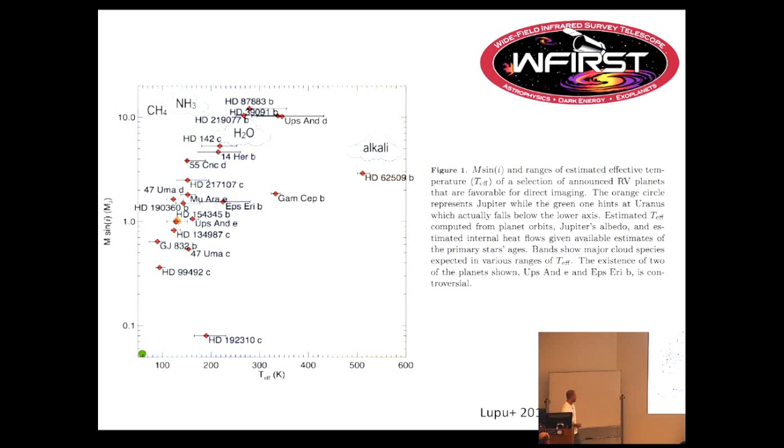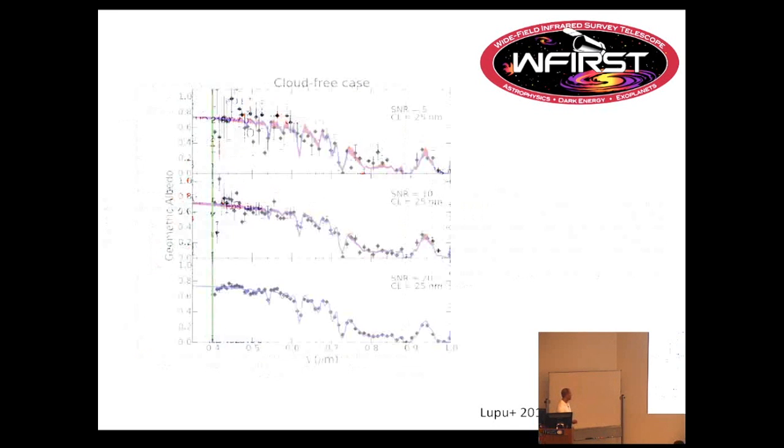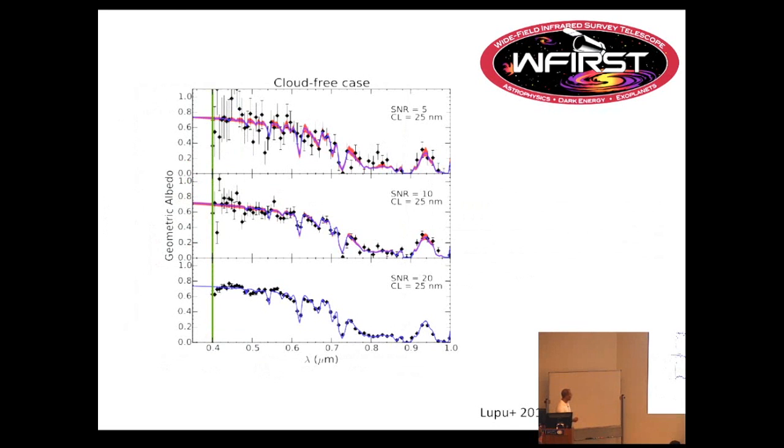This is a figure I just took from a paper from Roxana Lupu, including Mark Marley. Mike was probably on it. Jonathan was probably on it. Looking at the planets that would be observable with the WFIRST coronagraph. And taking a first look, and I thought this is really interesting, at what information can be extracted from reflectance spectra. These are ice giants and gas giants. And I thought this was really cool. So looking at different signal-to-noise ratios, including correlated noise, which I thought was pretty cool.